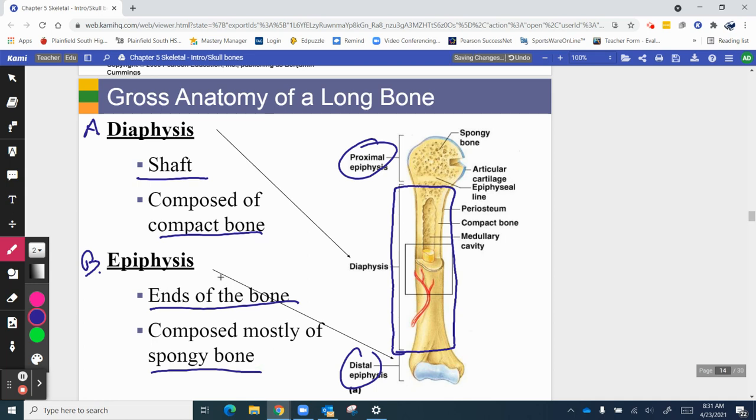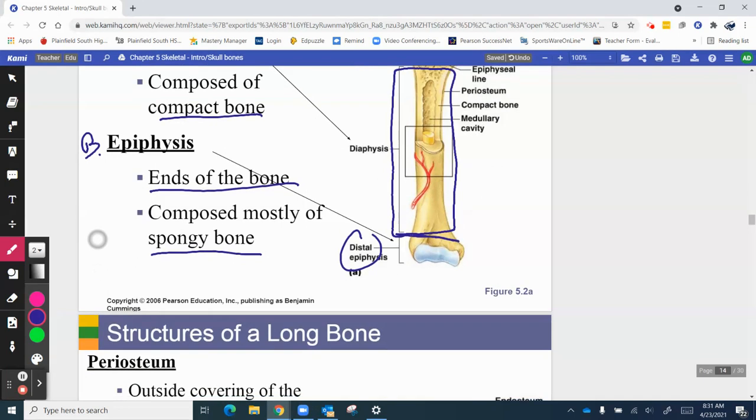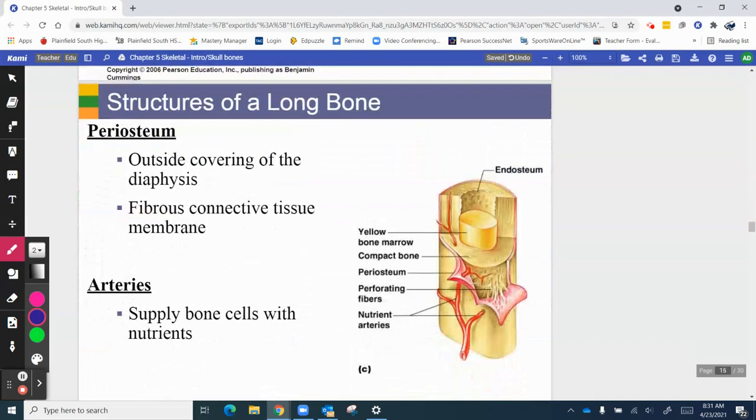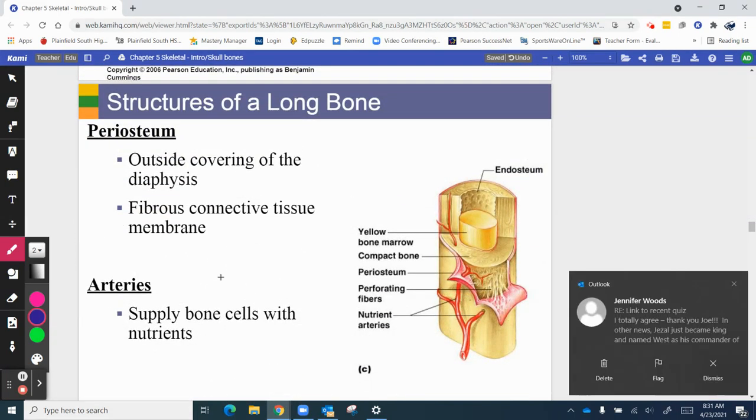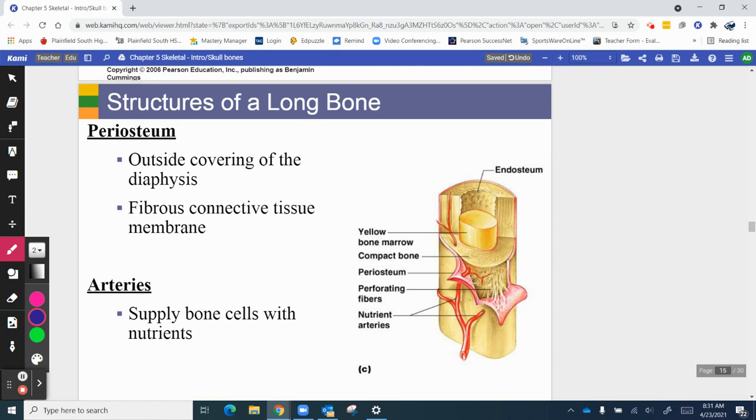In adults, we don't have a growth plate, but your growth plate would be this epiphyseal line that usually is at the end of both bones, from which that growth takes place. Some other structures we see in the bone is what's referred to as the periosteum. All right. Periosteum is just simply the outside covering that goes around the diaphysis.